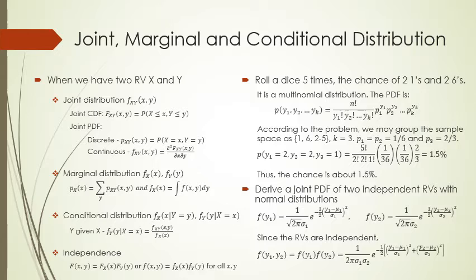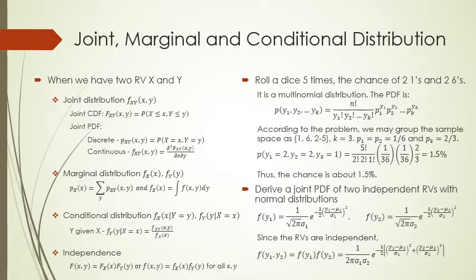A marginal distribution gives the probability of the variables in the subset without reference to the discarded variables. For example, marginal probability mass function p with subscript x is the sum of all y values on the joint probability mass function p with subscript xy. Graphically, it means we push the joint function to axis x and discard axis y.